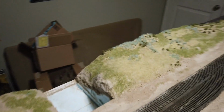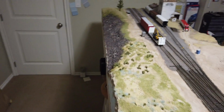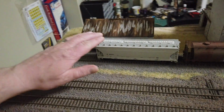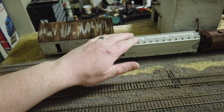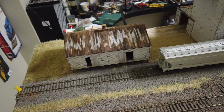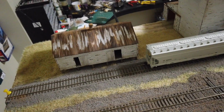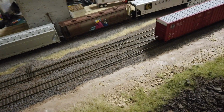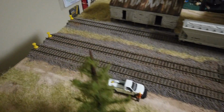Now if we come around back this way, I'll just move this derailed freight car. And there you go. You can see the doors are modeled in the open position, so the light will shine out when the lights are turned on. Still got some ballasting work to do. I want to weather this ballast.